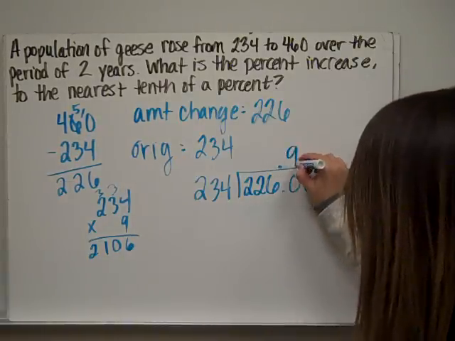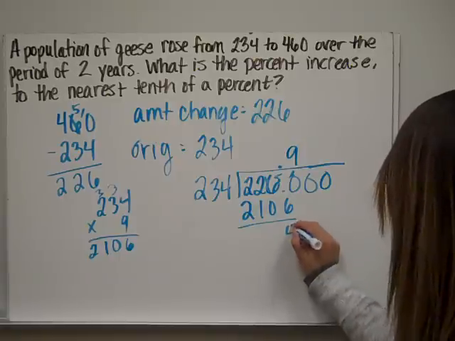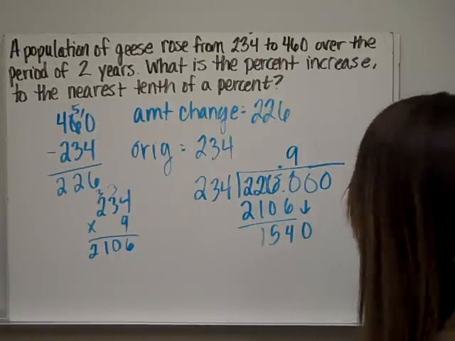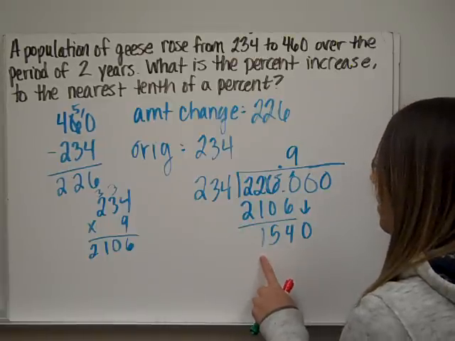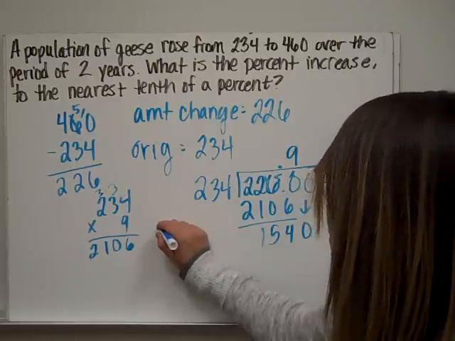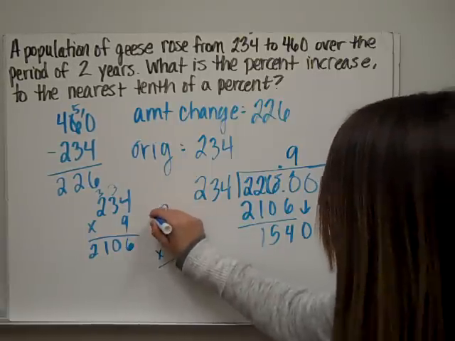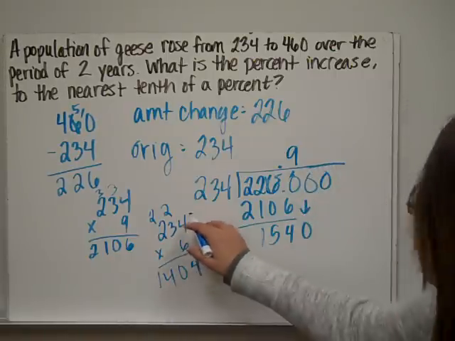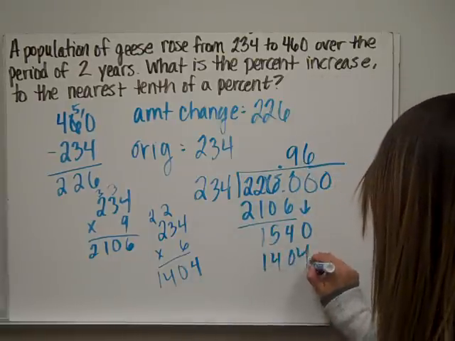So above there, I'm going to put a 9. That's 2106. 10, that's 4, 5, and 154. Bring down my 0. So I think this is about 200 into about 1,500. I'm going to say 7 times. Let's try 6 instead. Times 6, so 24, 18, 19, 20, 12, 13, 14, 04. Yep, and another 234 will not fit, so we're good here. So that's 6, 14, 04.